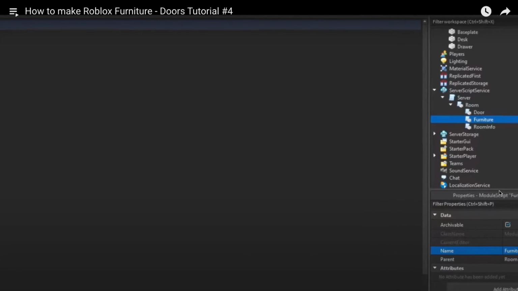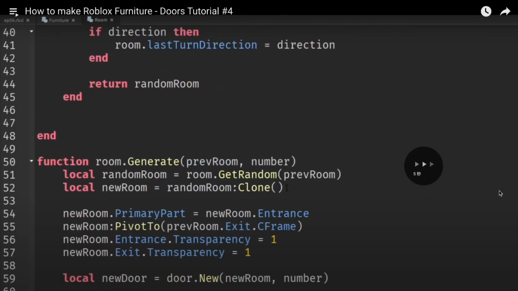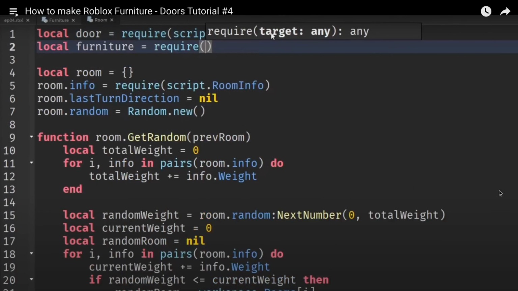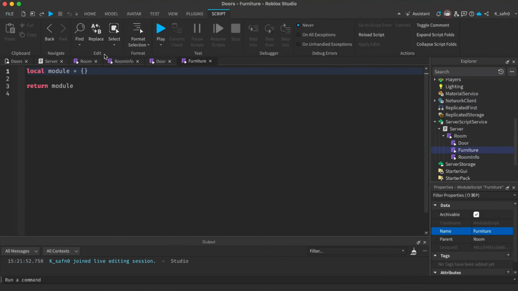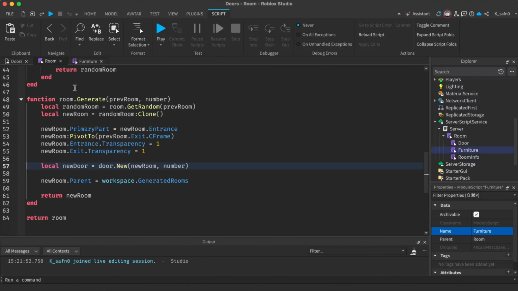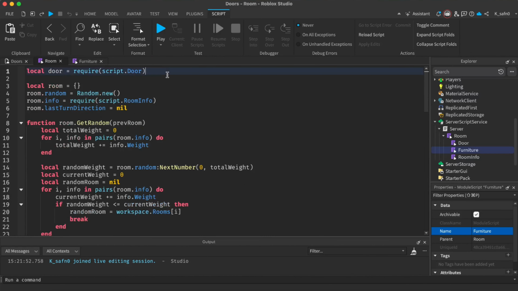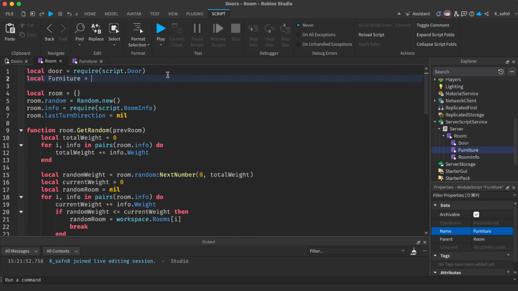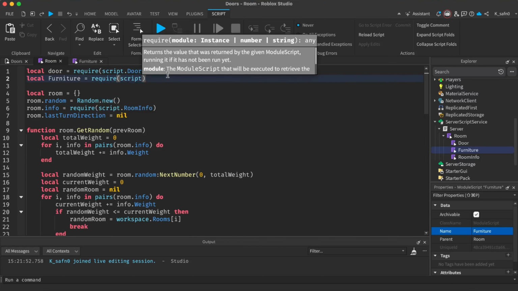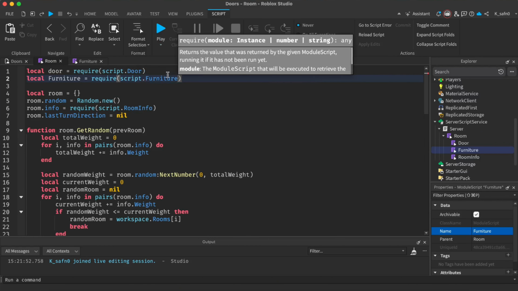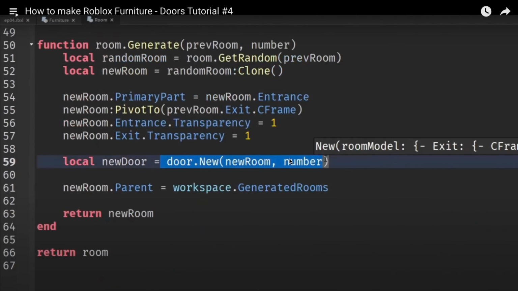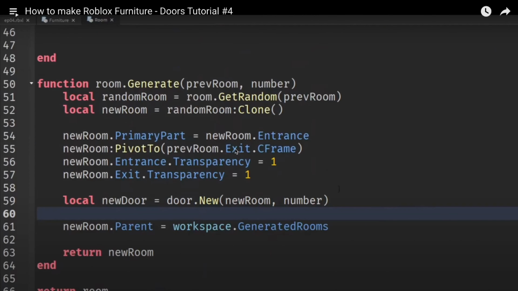And then inside of our room script, obviously we need to get this module, so we open the room one, and just like one, at the very top, it's a local furniture equals require furniture. Name it this first. The room script. Okay, close this script. And just like when we're calling the door.new function, we're going to do something very similar here. We're going to create some new furniture for ourselves.